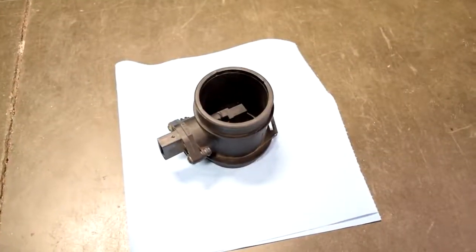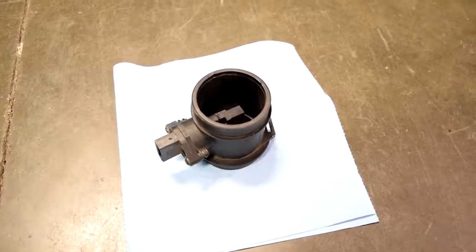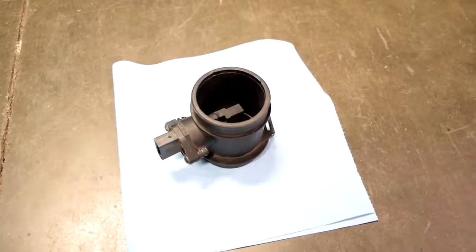Alright, next we want to let it sit for about 45 minutes to an hour and make sure it's completely dry before we put it back on the car.